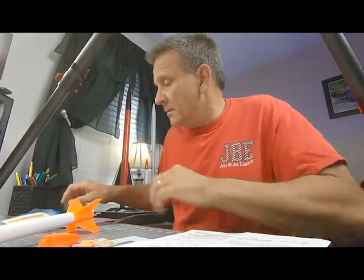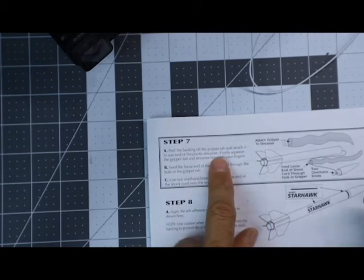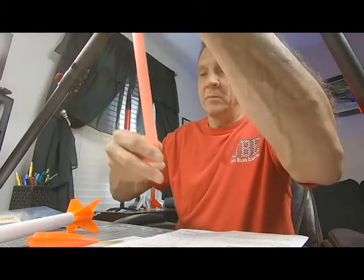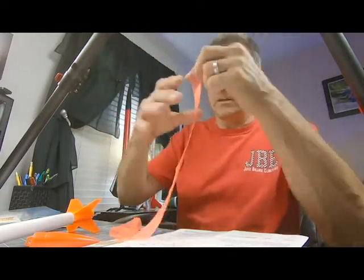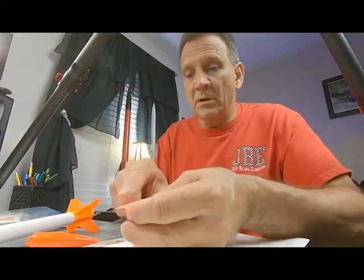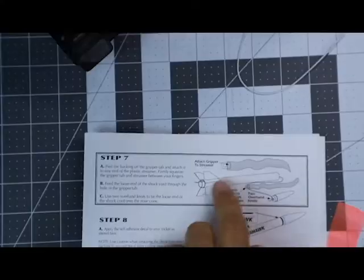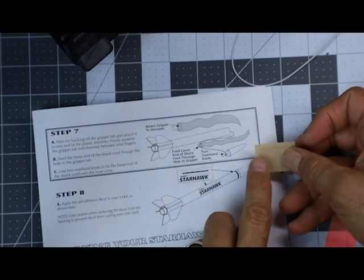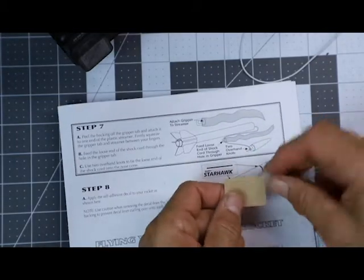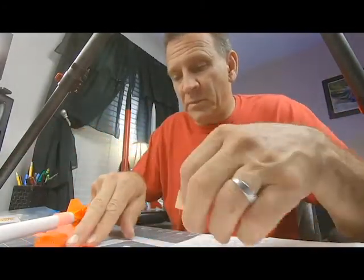We can put this on the rocket. We'll put that aside for later though. So it says to peel the backing off of the gripper tape and attach it to one end of the plastic streamer. So this is the plastic streamer, and if we unroll it, we're going to apply it to one end of this tape. The instructions show the circle end of it right here, and it goes in, so this end right here is going to attach to the streamer. I'm going to orient it just like that.